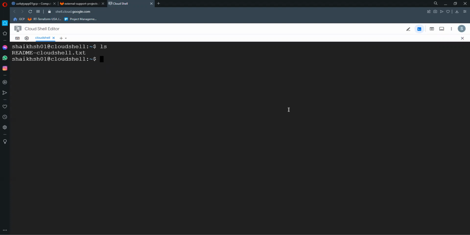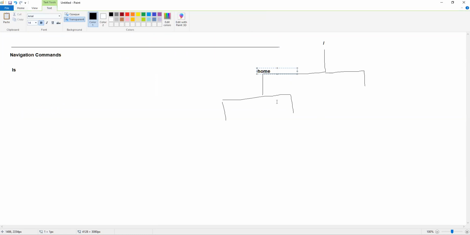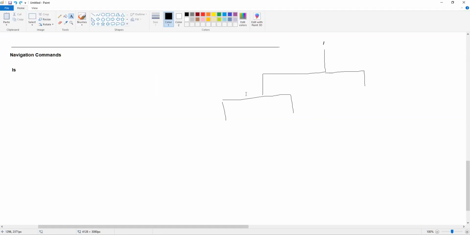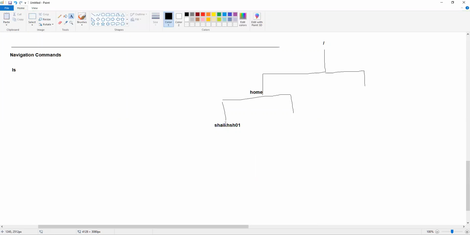Let me just draw that so you can easily understand and relate. So this is my root /, and this is home, and then this is the name of my user, called Sheikh Assets. Right now I'm sitting here.